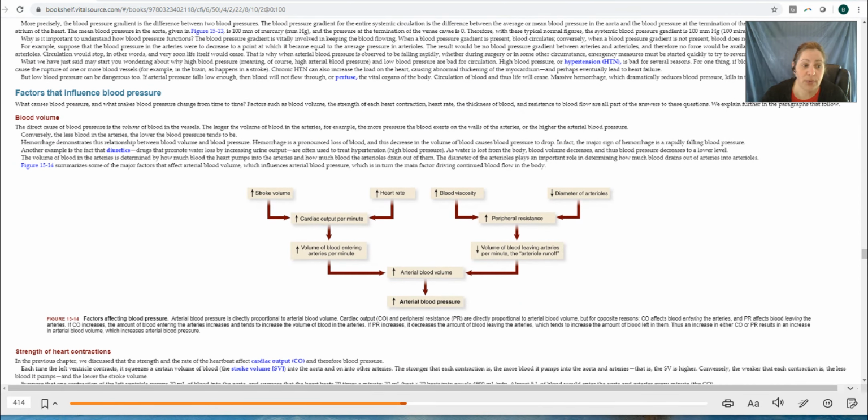Blood volume affects your blood pressure. How much blood do you have? So if I just gave blood and they took a pint or two out of my arm, probably just one, I have lowered blood volume, meaning my blood pressure will go down because I have less blood inside me. Of course, my body will make more and my blood pressure will go back up in a couple days. That's okay. I can survive that.